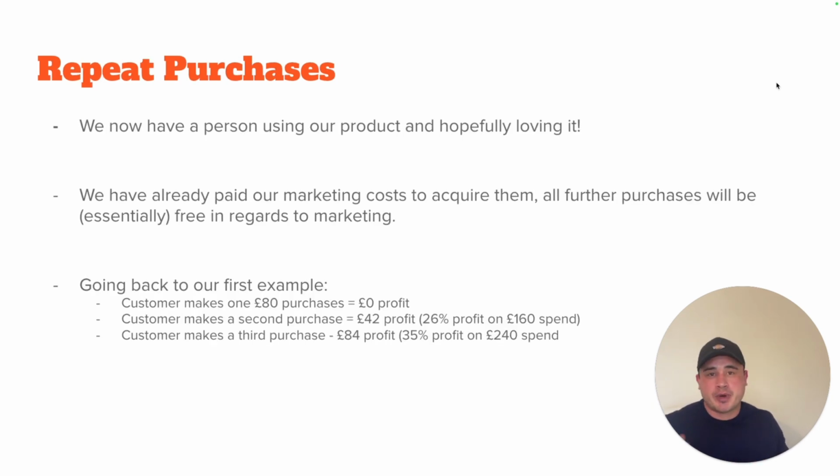Next, we have repeat purchases. So again, if we're baking in that we're not making any money on the first order, something else we can get from this and the extra growth we can get from the business is repeat purchases over time. So this is especially important if you're in some sort of industry like supplements or the food and drink industry where a customer will likely go on to purchase repeatedly over time.